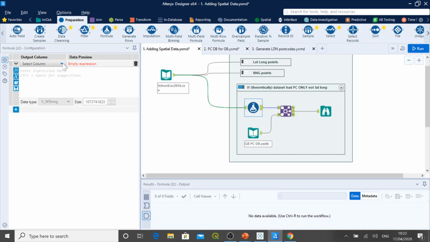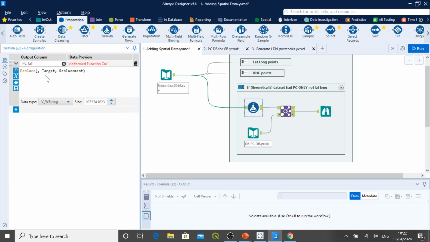And now I want to configure this. It's good practice to make a new field rather than alter the existing field. So we'll hit this drop down by select column. I want to add a new column, and we're going to call this PC postcode full. The syntax in Alteryx is very, very similar. In fact, I think it's actually identical to the Tableau syntax that we want. So again, it's that replace operation.